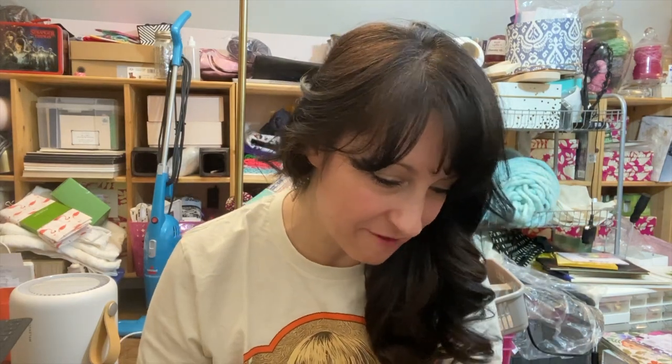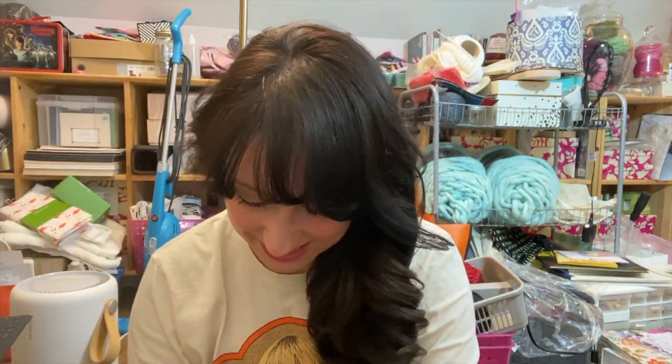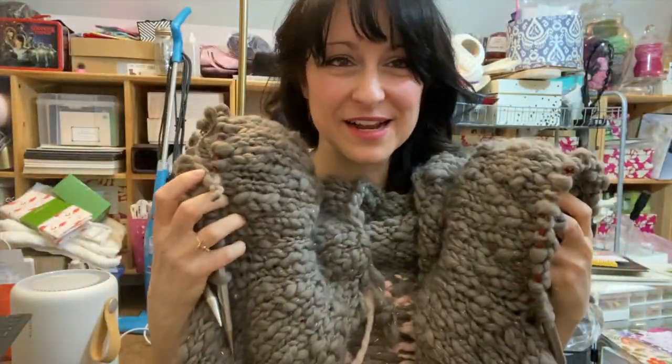And so now I have both my sleeves started. I take the yarn ball when I'm not on that side, and I stuff it right inside the sleeve hole unapologetically. So they're both in the holes right there. See, it looks like a quarterback uniform. And they're ready to stitch.